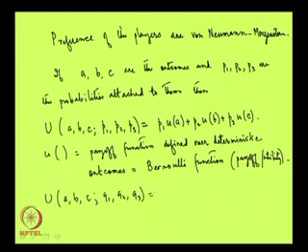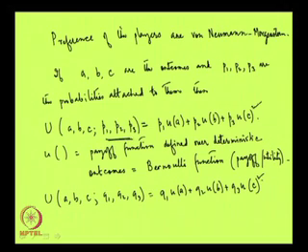Then I apply this formula over this lottery also, and I get this. And then it is easy to compare, because this is a number, this is again a number. If this number is higher than this number, then this lottery is preferred to this lottery and vice versa. And if these two numbers are equal, then the player is indifferent between these two lotteries.